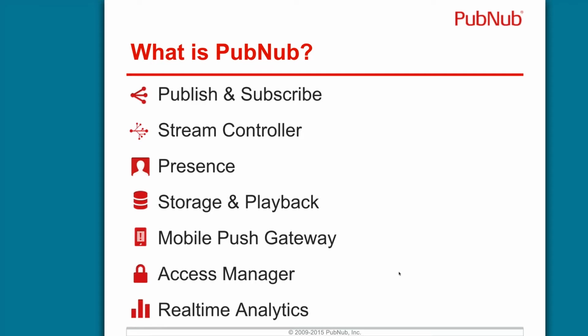Stream controller. Stream controller will allow you to aggregate data from multiple channels. A channel is a destination for a message, but it will allow you to aggregate multiple channels into one consumable stream. So if, for example, you're going to listen to all the messages being sent to customer service representatives at a company that had, say, 500 customer service reps, you can aggregate those channels together and consume all 500 channels as one stream.